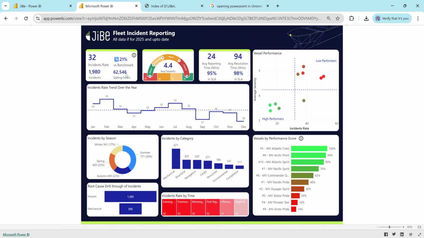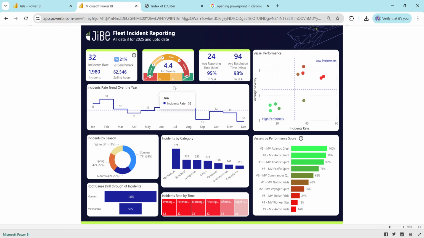Once we have reviewed the volume of the incident, then I came to the severity, because not each incident is same. So we came up with severity, and I have distributed into four categories: minor, moderate, major, and critical. And of course, they have different scale from 0 to 2, minor, and 7 to 10, critical, and everything is self-explanatory.